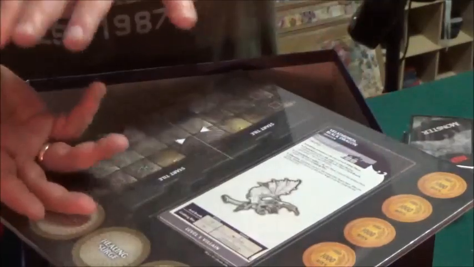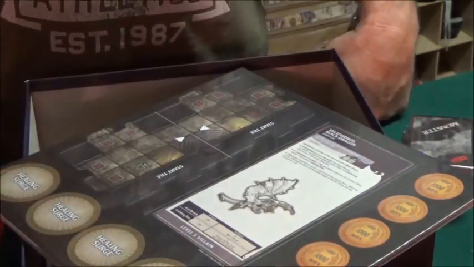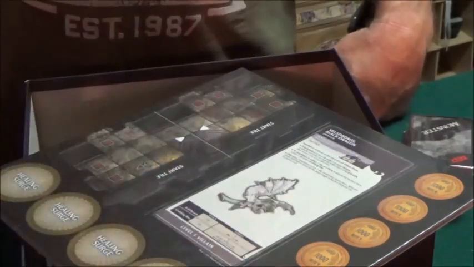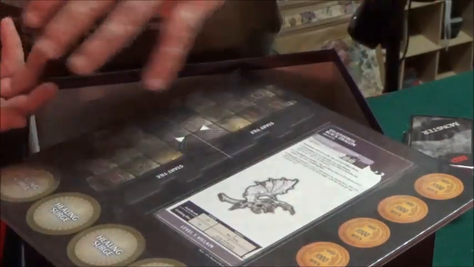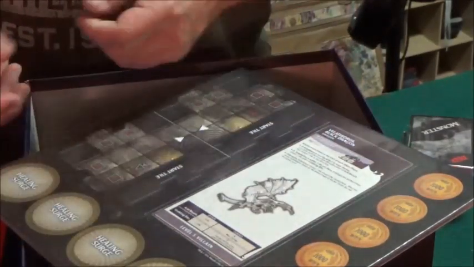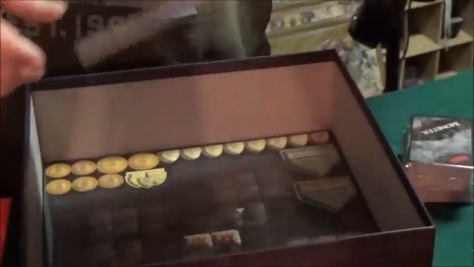You take your tiles, you pile them all up, you shuffle them. On the bottom, you'll be told in the manual which tiles from the adventure deck to put on the bottom, which ones to put on top. You shuffle them, and then you would just deal them out. So the dungeon always changes, and the story always changes. There's a good campaign to this.